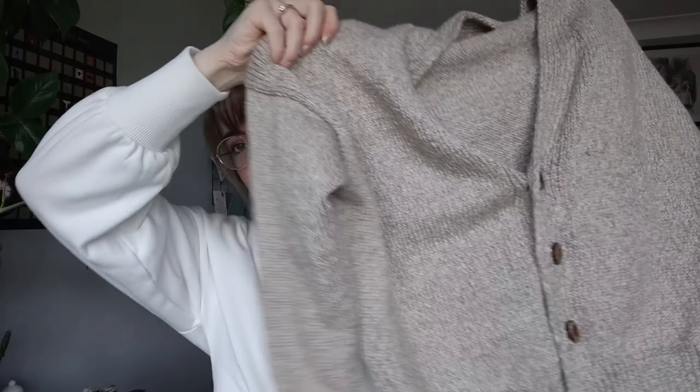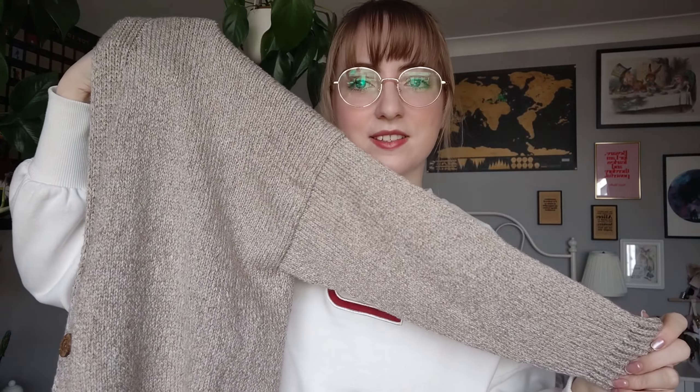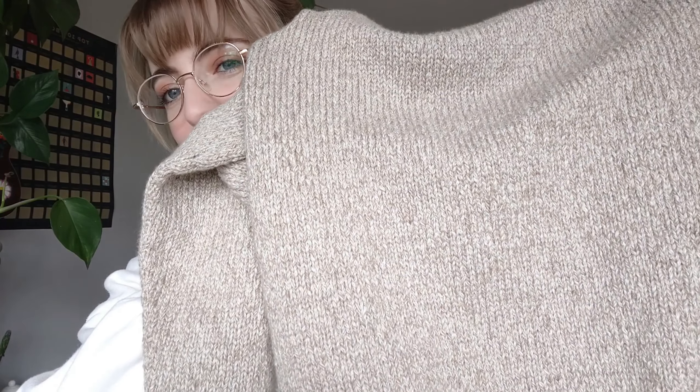I've done all of the sewing in of the ends, which for me for a sweater was quite a lot, but I guess it's just the difference in construction for a cardigan. I was also surprised — the drop shoulder is really quite significant, not a lot of sleeve but it is long enough. It's quite a severe drop shoulder I guess, but I actually really like how it looks on. I'm not going to show you it on because I haven't blocked it yet, so it hasn't reached its full potential. My knitting tension isn't the most consistent — there's quite a bit of a difference between my knitting and purling — but I'm hoping that will block out a bit.